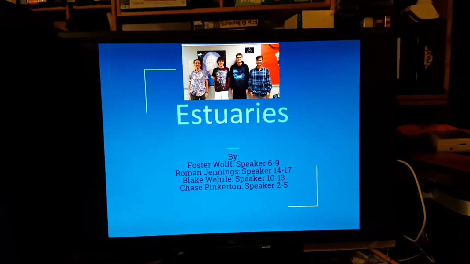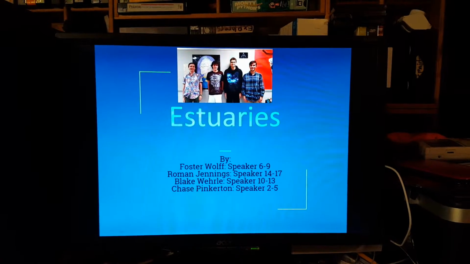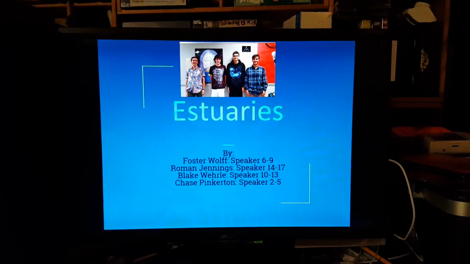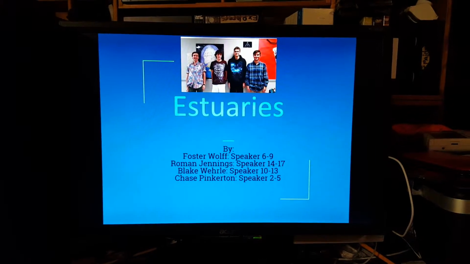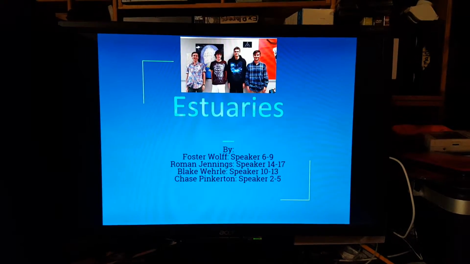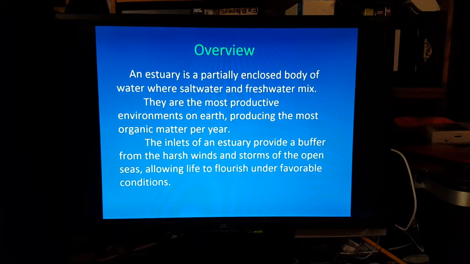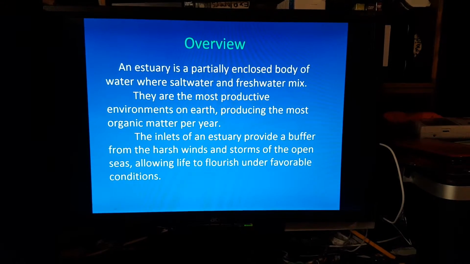So what exactly is an estuary? An estuary is a synonym for delta, and we all know what a delta is. A delta is a landform that forms at the end of a river. Deltas form from sediment being carried by the river as it flows out of the mouth. This leaves a branched pattern. Water then drains into the ocean, and this is where fresh and salt water mix, creating brackish water.